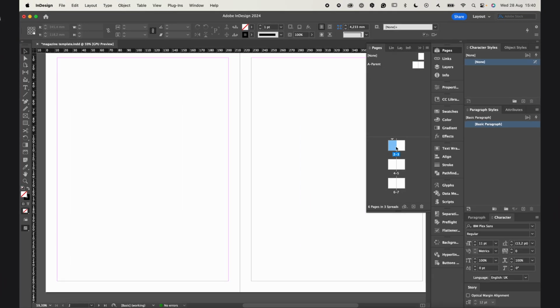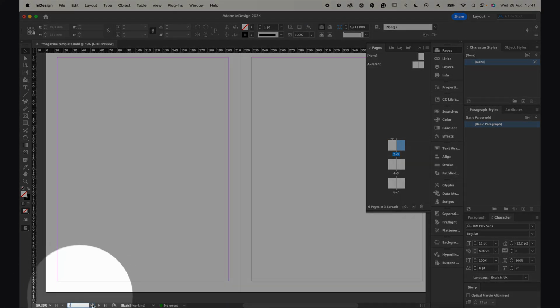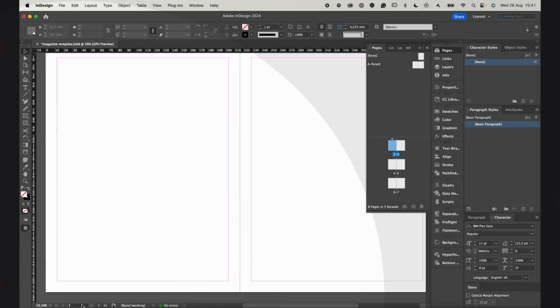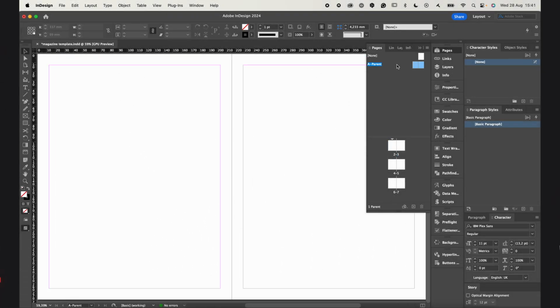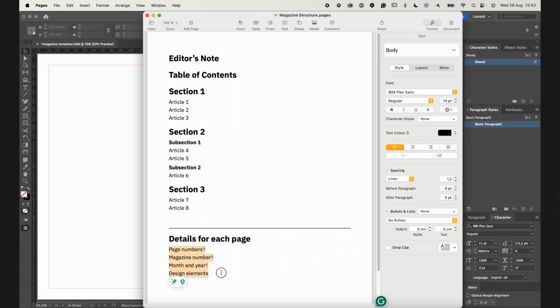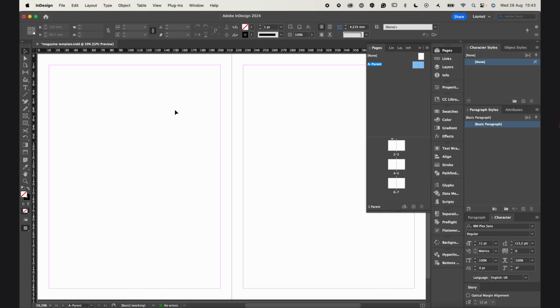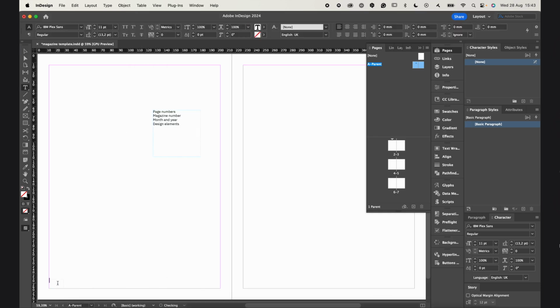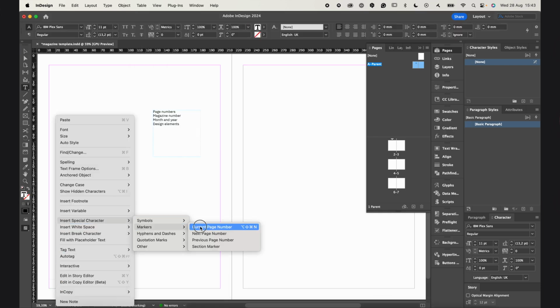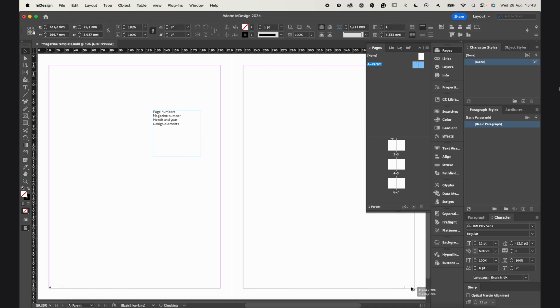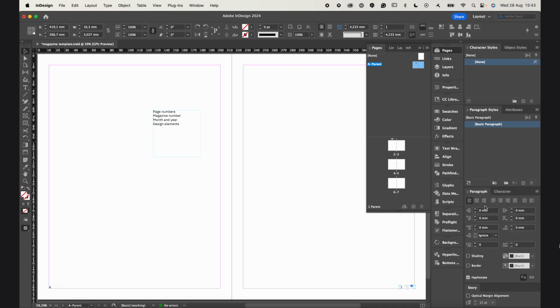To be sure that you are not on these document pages, you can see this blue highlight here, or in the bottom left corner, you can see the current page number. And to edit a parent, just double click on it. So I want these details on each page of my document. I create the page number on the left and copy it to the right.